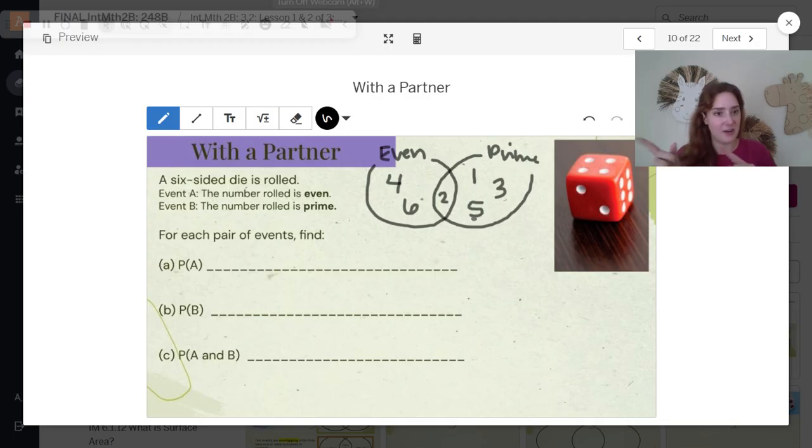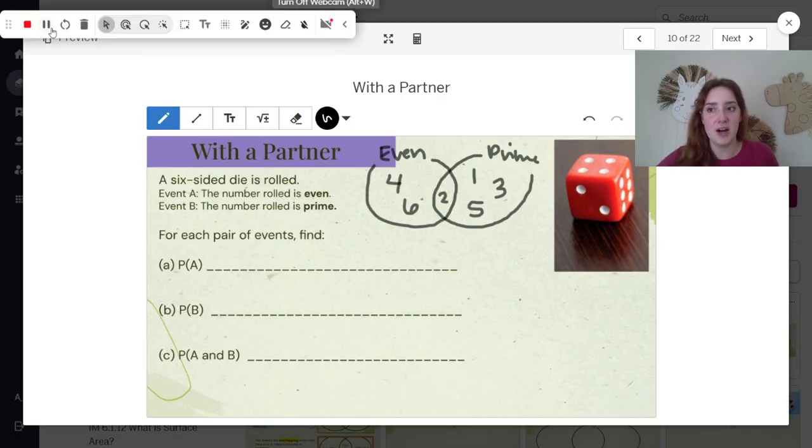That's what we had as a class. So now go ahead and try this on your own. You can pause, find the probability that event A happens, the probability that event B happens, and then lastly, the probability that event A and B occur. All right, so go ahead and pause the video, try this on your own, and then we'll go over it.